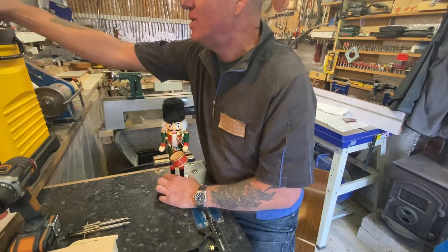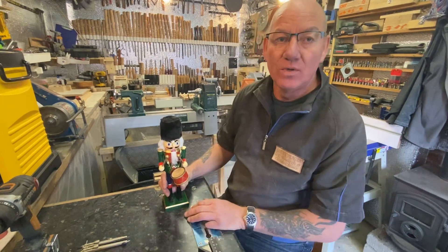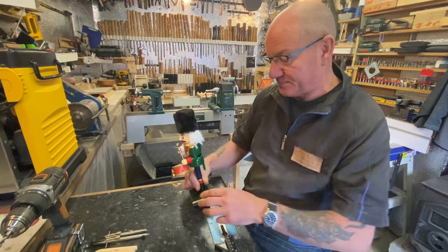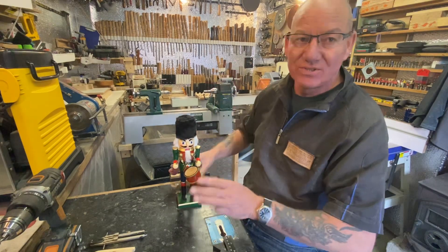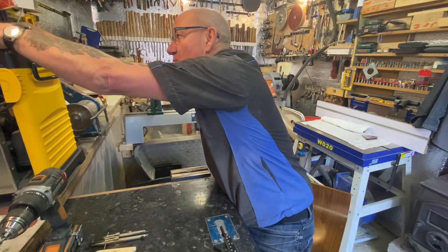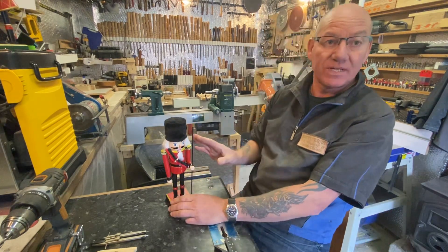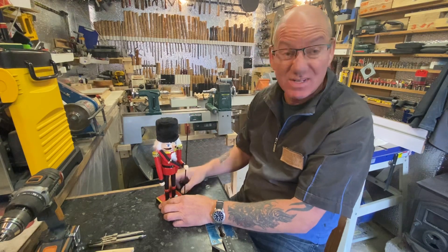Just a bit of fun. Right, nutcrackers — I said I was going to make a video of one, so I am. I have been asked about the wood and the cutting list, so I'm going to go through that now. When I did the slot for the mechanism I used my mortiser at work. I'm very fortunate — I have two workshops. This is my play workshop, and my business workshop has all my big lathes, mortisers, and big working stuff. Not everyone has a mortiser, so on this one I did it on my bandsaw — that's what I'm going to show you. I watched Colwyn Way's video on doing nutcrackers, which I thought was brilliant, and it's taken me nearly a year to get around to doing one.